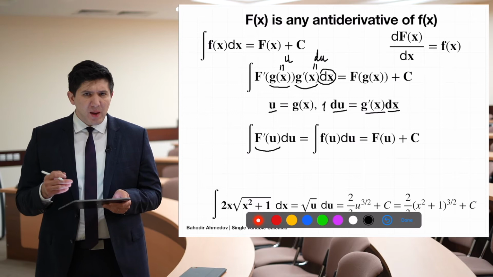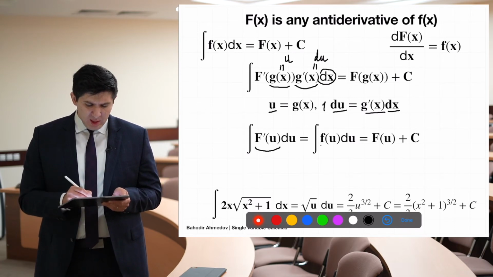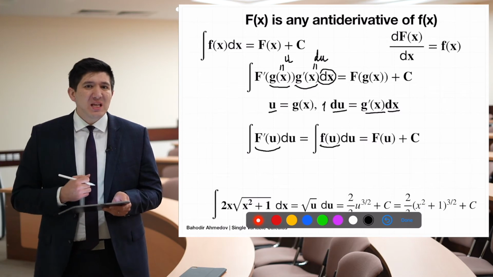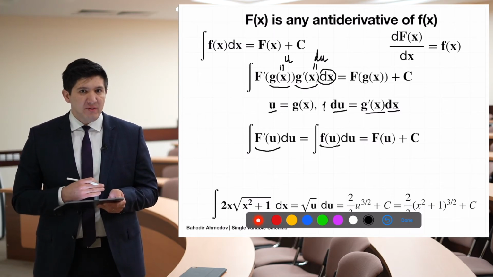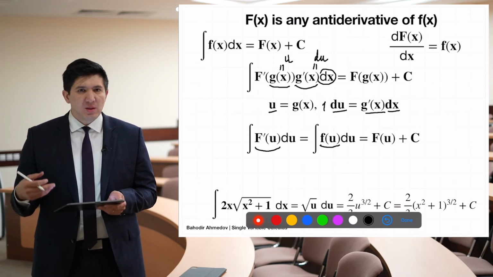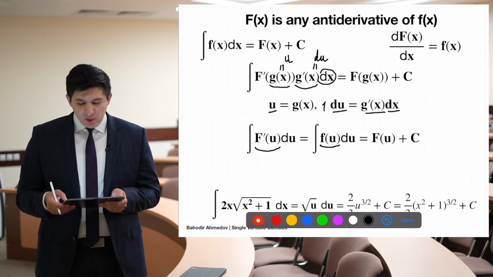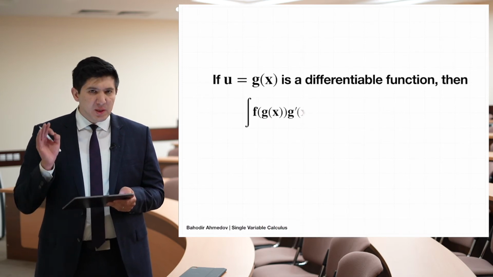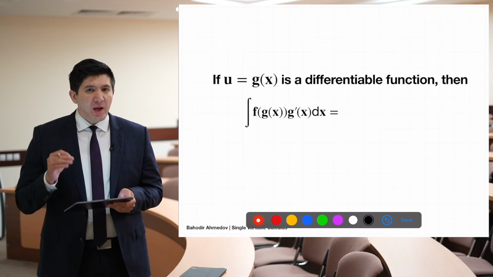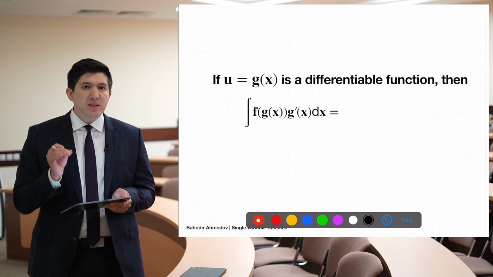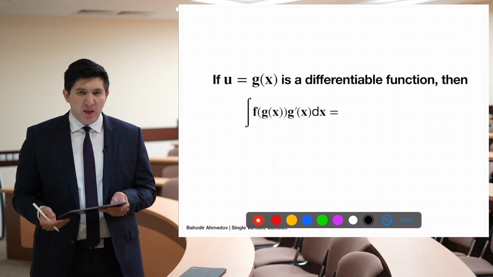Then usually, if you remember, f prime of u was simply f of u. So we usually denote the big F as the antiderivative of the function. Then its integration is going to be found using the antiderivative of this function. So this is essentially called the substitution rule. Again, if you've got u, which is differentiable, and if you see u and its derivative du inside this integration, then just make the substitution.